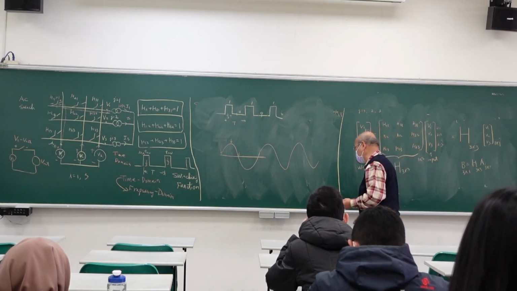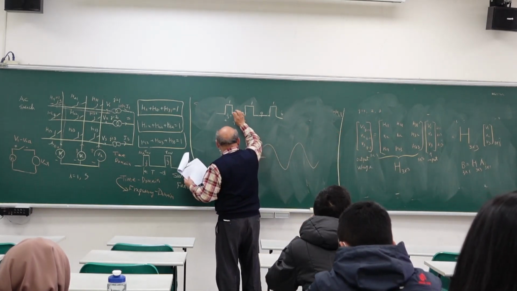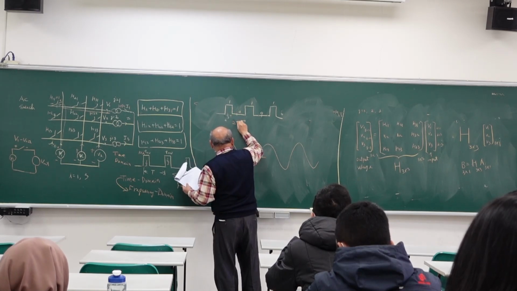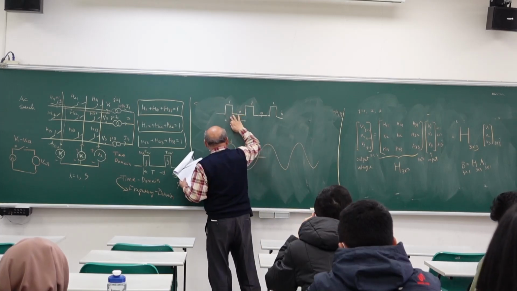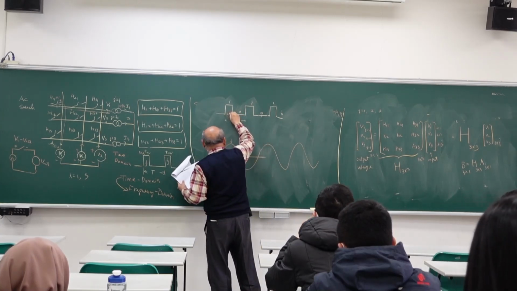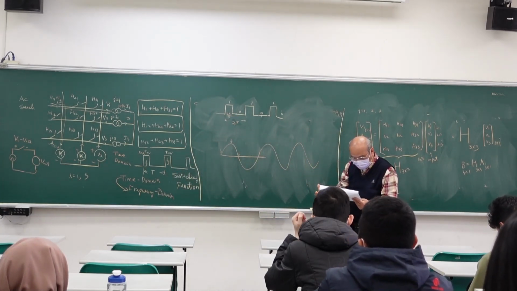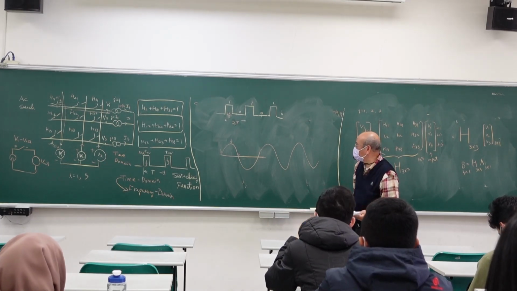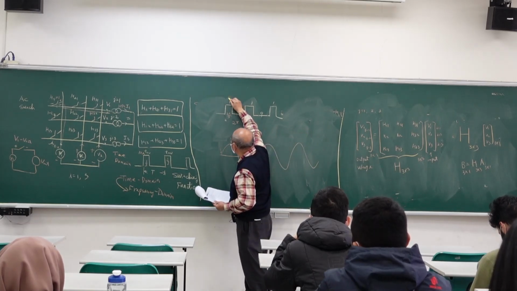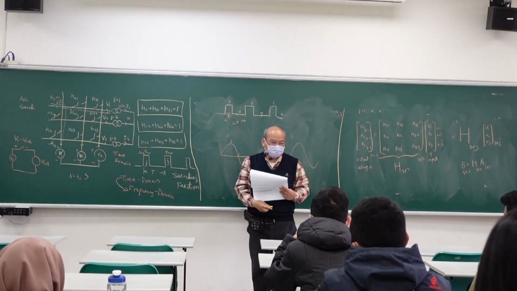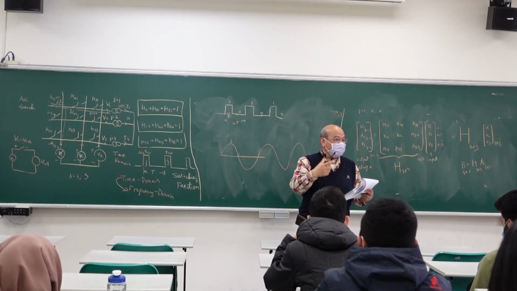So now we choose our starting point. How can we choose our starting point? We say this is one period, 2 pi. And this is 1/3 of the period, so it is 2 pi divided by 3. Okay. So we have the duty. We have the whole period of 2 pi. So what is our start? We pick this one. Is it okay? Okay, because any point could be the start. Right?